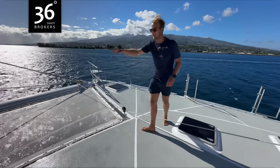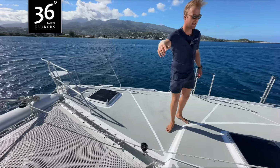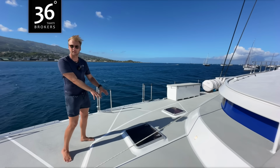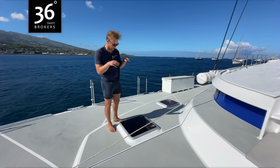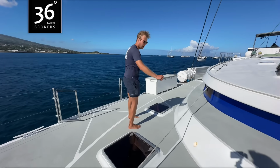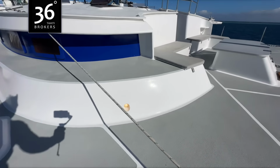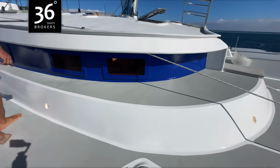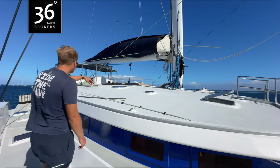In the front rooms up here, that's just storage. There's one storage room down here and the same on the other side. And the whole boat is mostly symmetric, but not this room. This one is the workshop. That's where the dive compressor is. That's where all the spare parts are hidden. And I want to show you that later. Also during the night, we have lights on the deck all the way around. If you're staying inside the fancy marinas, then we have the blue lights up here that light up the mast.